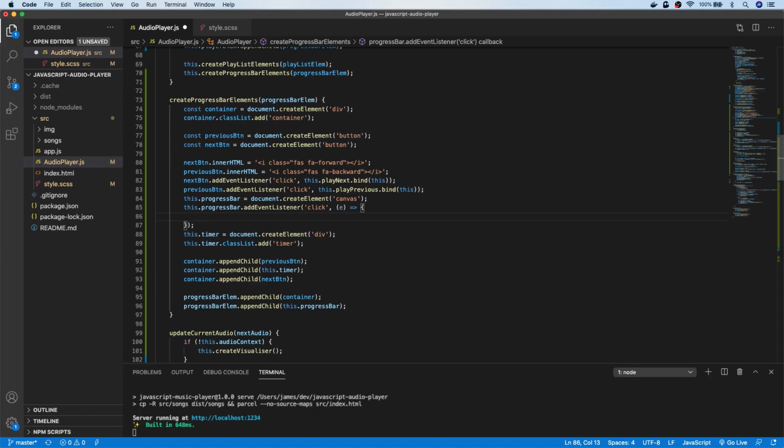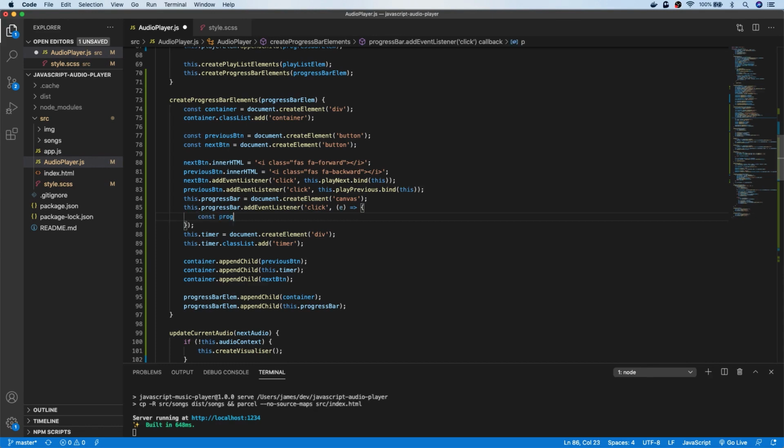So when I was setting this up, one of the things I had problems with is working out the actual width of the canvas on the page, because I was getting some strange results when I was working with this.progressBar.width. So we can actually use a function on the window object called getComputedStyle, which will work out the width of the elements on the page.